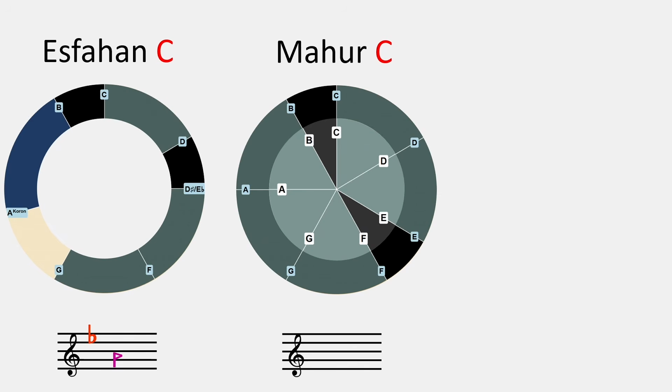Yet, by mapping them this way, we can systematically analyze their structures and derive their key signatures. This method provides an intuitive way to understand the relationships between Persian and Western scales, helping us visualize and construct different modal systems with ease.